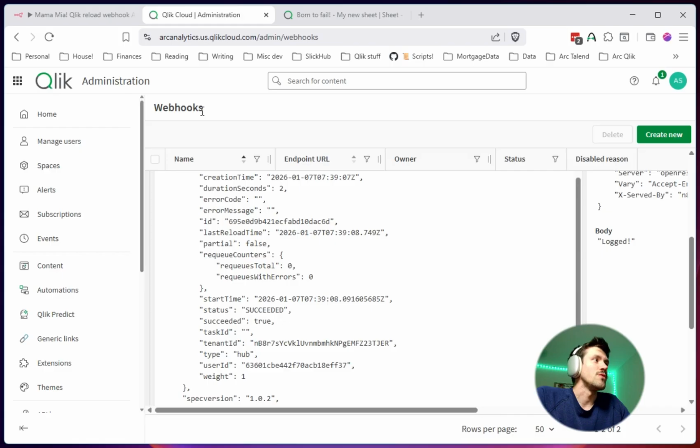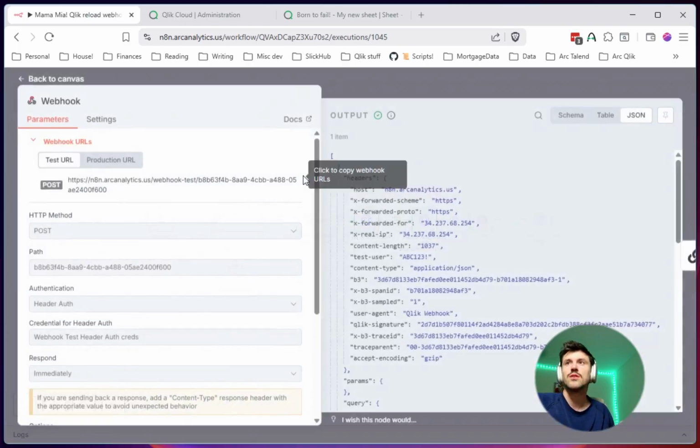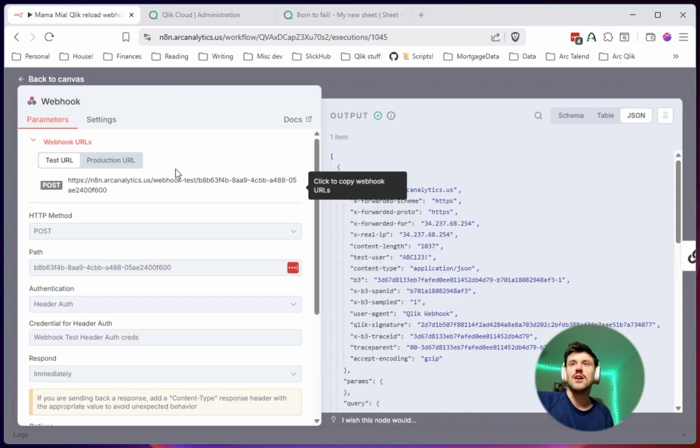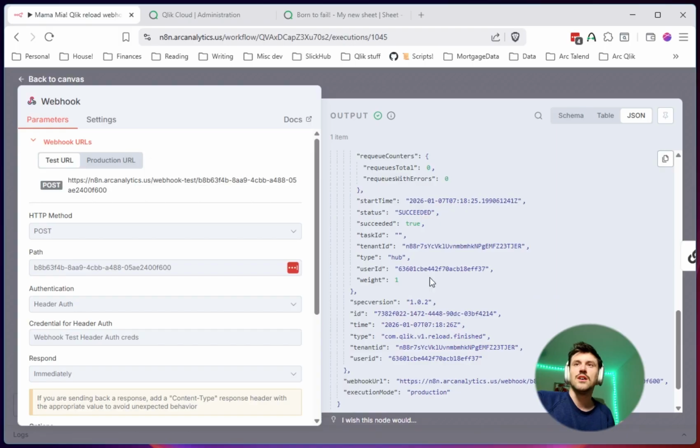And so then we can go into n8n and see that each step finished successfully. Here in this webhook component, it received the payload, including the status succeeded, right?